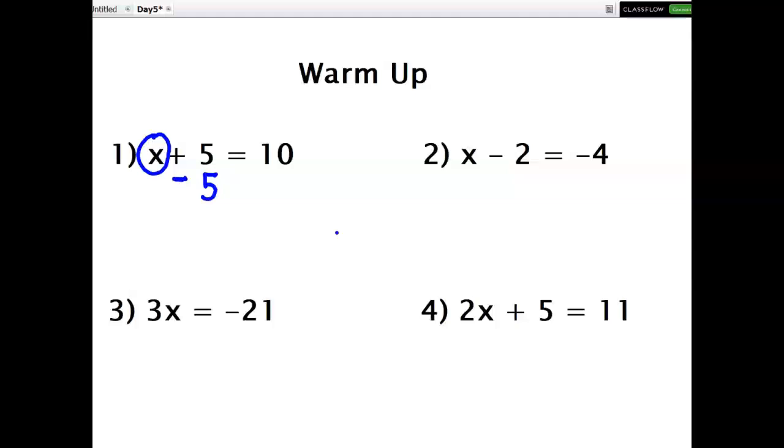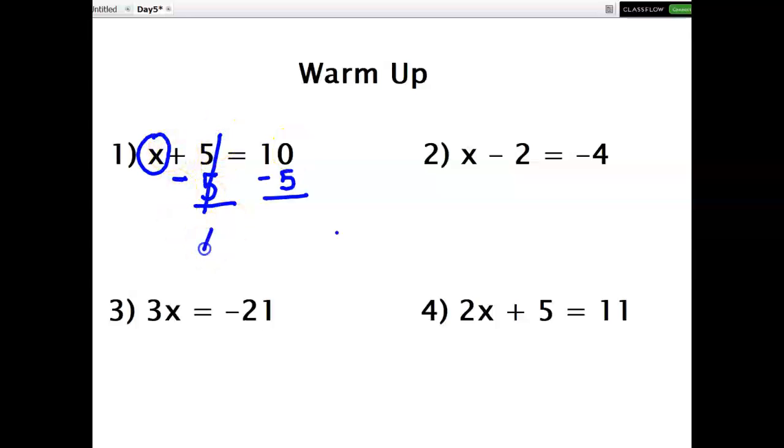And to get the variable by itself, or isolating it, in this case, you're going to subtract 5 from both sides of the equation. Because the golden rule of algebra says whatever you do to one side, you have to do to the other. You've got to keep it balanced. So 5 minus 5 is 0. Okay, that's the additive inverse property. It causes it to go to 0.